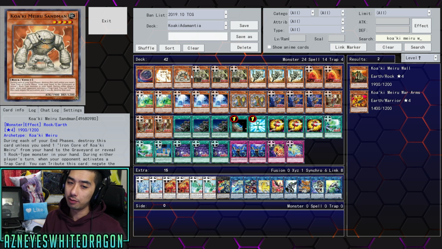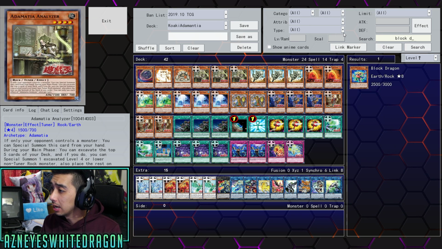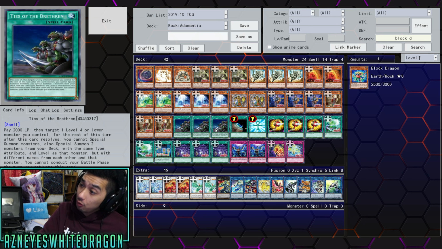I didn't get to show them off during the gameplay, but all it really comes down to is when your opponent goes ahead and activates a trap card, you discard it and negate the activation, and then go ahead and destroy the card. I also wanted to mention, since you are going to be able to cycle through cards a lot, Block Dragon could be a great option as well, because Ties of the Brethren can be activated after you go through all your plays, after you excavate, do all those things.